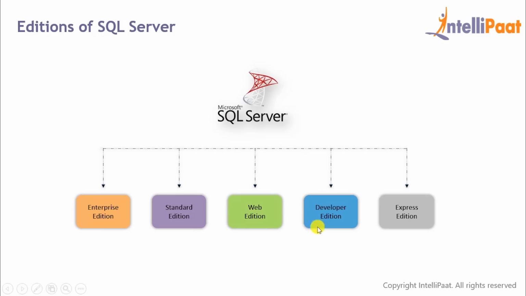And then we have the Developer Edition. So this edition includes the same features as Enterprise Edition, but it is limited by the license to be only used as a development and test system and not as a production server. And finally, we have the Express Edition. So it is basically a scaled down free edition of SQL Server, which includes the core database engine. While there are no limitations on the number of databases or users supported, it is limited to using one processor, 1 GB memory, and 10 GB database files.